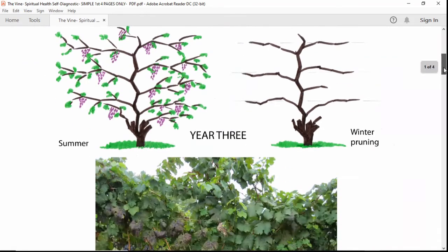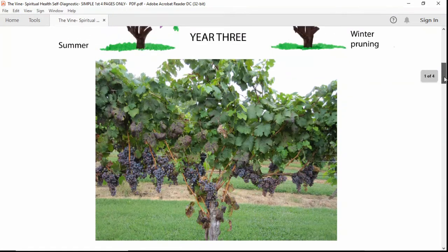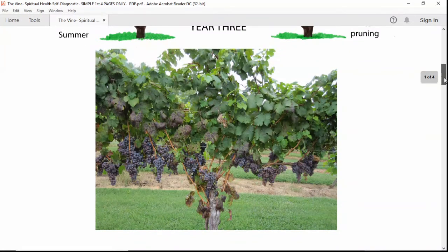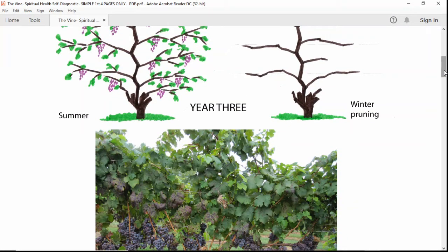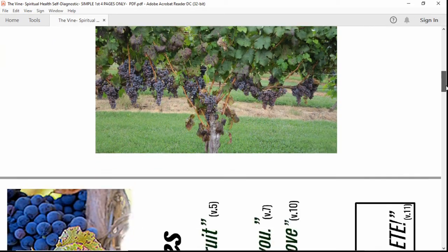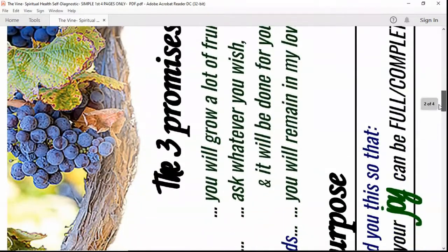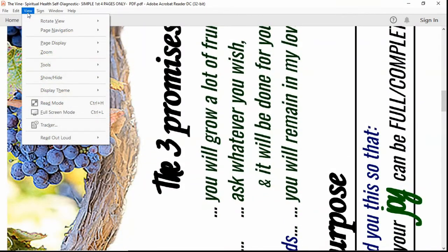That's just how it works, and this is so common to people that would have been around at that time in that culture. But it's good to show them that, okay, there's a rhythm to this thing. There's a pruning rhythm. There's a dormancy rhythm. And there's this thing called time. Well, and that's really the only point of page one. You can go over to page two, and that's the one that's got all the answers.